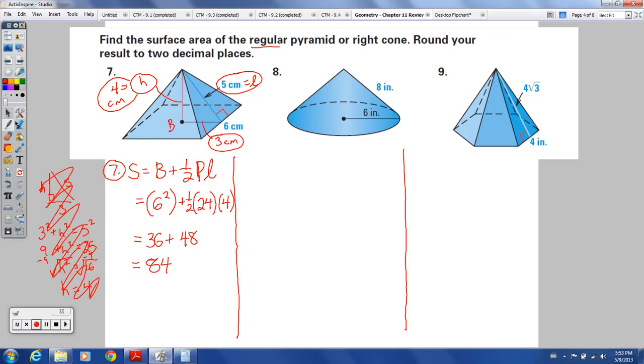This should then be 5, so I totally did unnecessary work here, but this is how you would solve it. I think it's good to know because that might show up on the test. So this should have been a 5 right here instead, which would make this 60. You get 12 times 5 right there, and that would make that 96. That looks better. This would be 96 centimeters squared for your surface area.